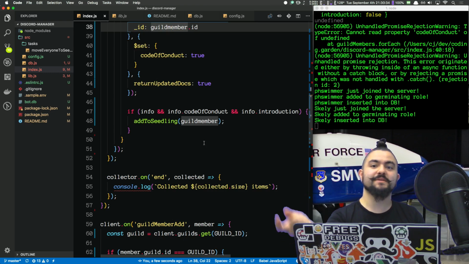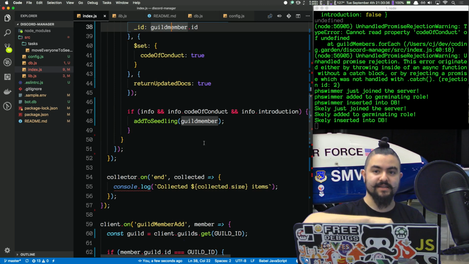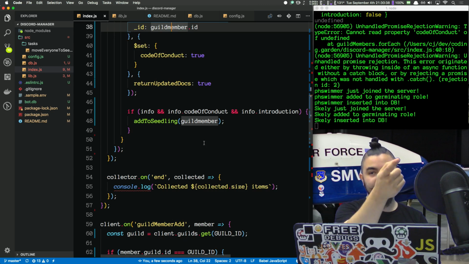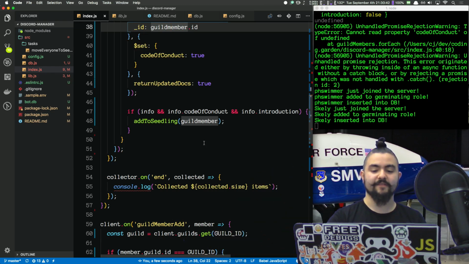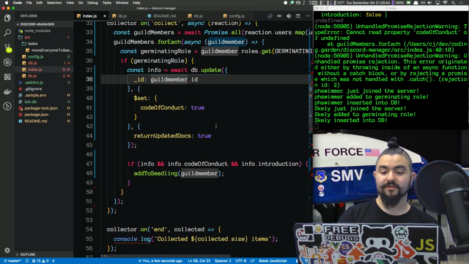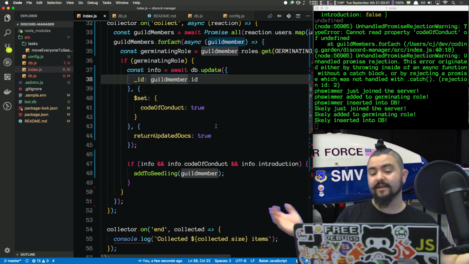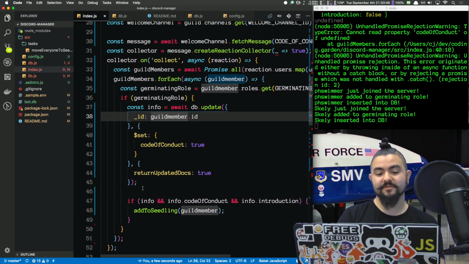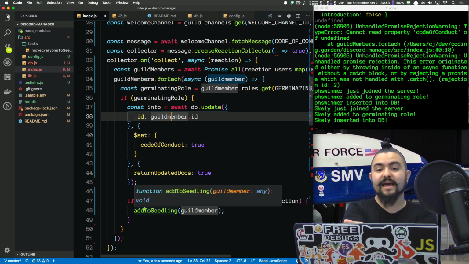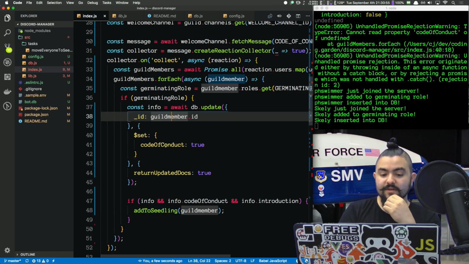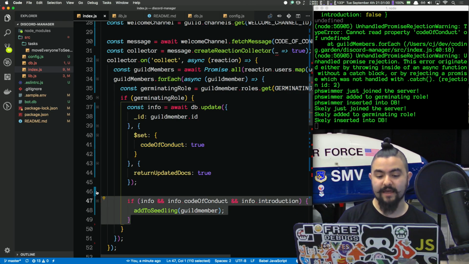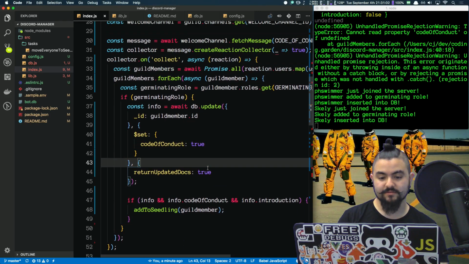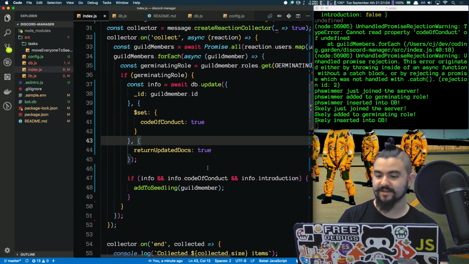Then if it is, let's make sure that they've emoji reacted. Cool, let's add them. Then if they emoji react, let's see if they have sent a message in introductions, and if they have, then add them. This is going to be much simpler, because the code for listening for messages is going to be the exact same as this. So then we'll set introduction to true, and then just check the code and add them, which is great. So let's do that now.